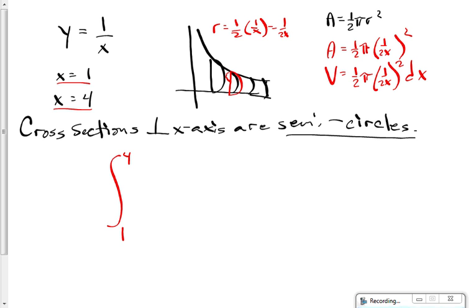1 to 4. 0 is a really weird one because on this curve you can never really get to 0. So there's like an infinite volume there, which is weird. In theory, you might be able to do it. In actual practice, it doesn't make sense. Could you do it? You'd have to do it on your calculator. Yeah, there's some cool infinite volume things. I don't know if we'll have time to get into them before the exam because they're cool. They're not necessarily useful, but there's a couple of pretty cool volume ideas where an infinite volume isn't really infinite. Weird. Is that helpful? Another example of the same thing?